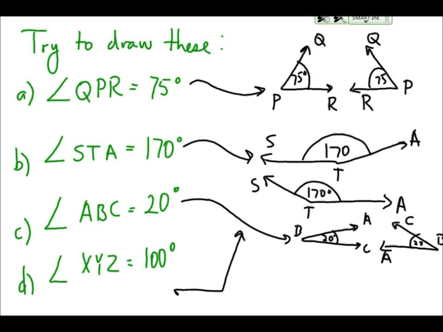100 degrees is a little bit more than 90. So if you're reading from the left-hand 0 and you're going clockwise, it's going to look like this. The second example I've drawn is if you're using the right-hand 0 and you're going counterclockwise. Either one's correct. It doesn't matter which 0 you use. Again, you can use whatever letters you wish to name them. I've just chosen X, Y, and Z here.